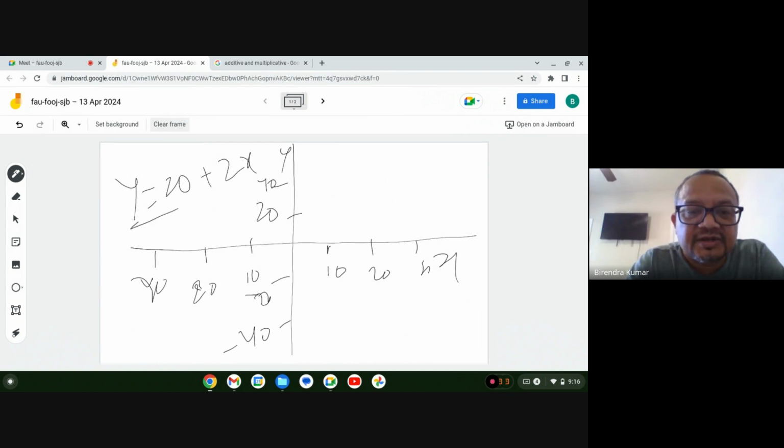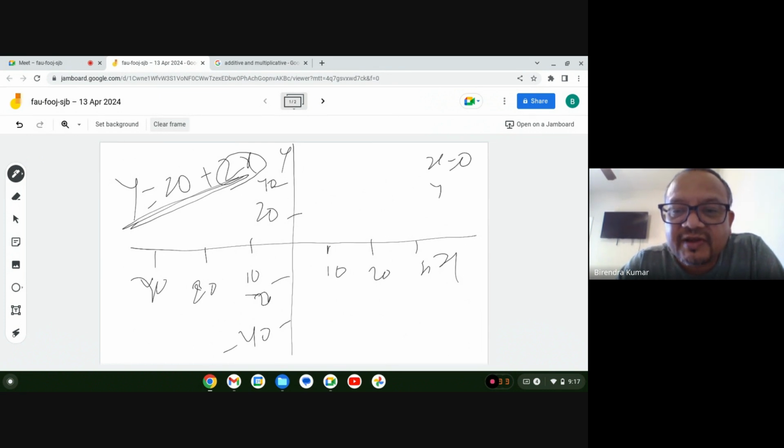Now, in this equation, if I want to plot this on this graph, I will put x equals 0. Let's say Salini doesn't work, how much money will she have? This will be 2 into 0, which is 0, plus 20. So if x is 0, what is the value of y? If x is 0, y is 20 because she did not work. So 2 into 0 is 0. Meaning this is the point: x is 0 and y is 20.